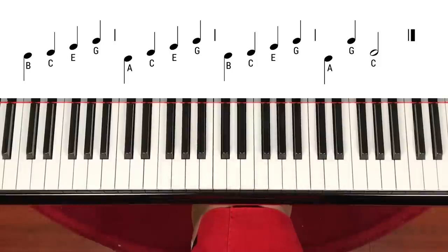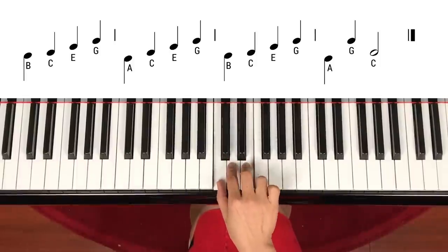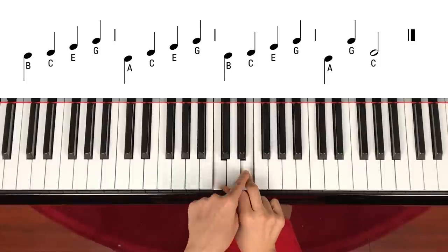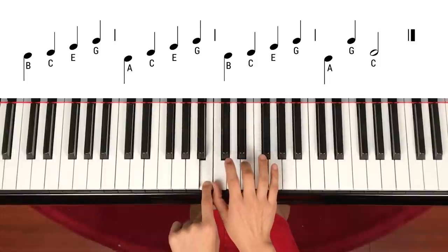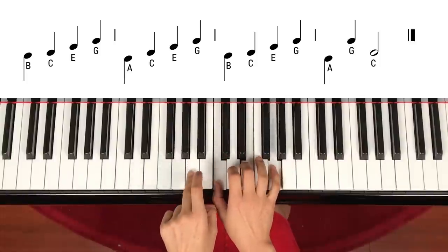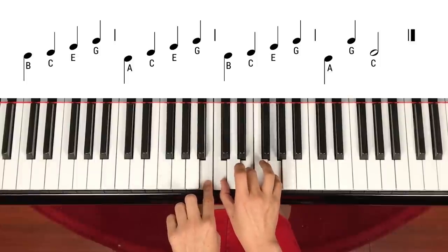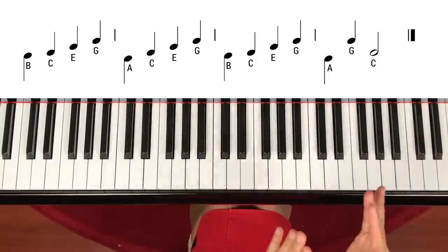How was it? Are you with me? I didn't explain the second line. B, A, B, A was the same as the first line — the left hand is okay. The problem is the right hand changing from C, D, E — stepping up — to C, E, G — skip. That's what we call a skip — you're skipping the note. So you have to literally change patterns as quickly as possible, from stepping up to skipping up. Except for that, everything is the same, except only the last line.